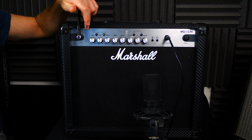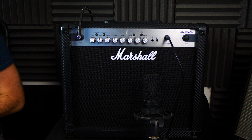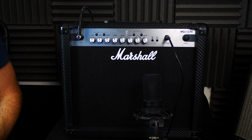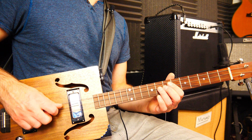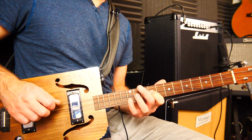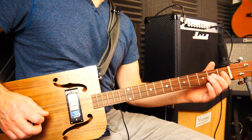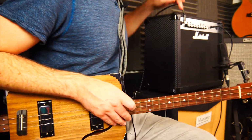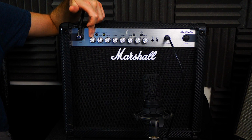So the gain now is really cranking, because it's not really proper distortion. It's like an effect. It's like a recreation, a reproduction of the distortion sound you get from a valve tube amp. So let's see if we can make it sound a little bit better. Okay, so there's the distortion setting.